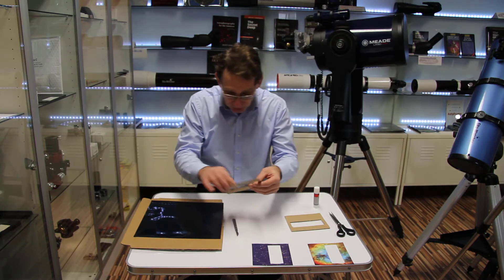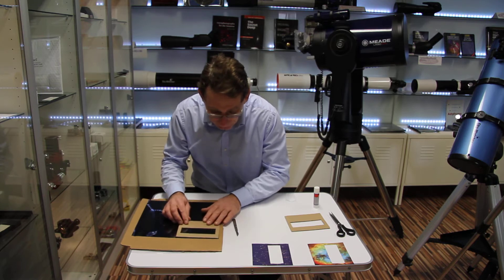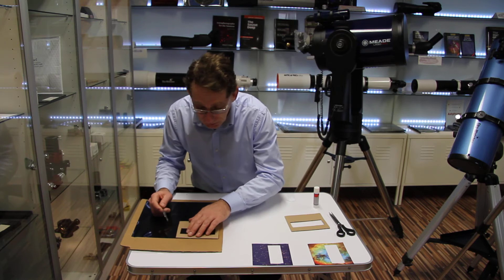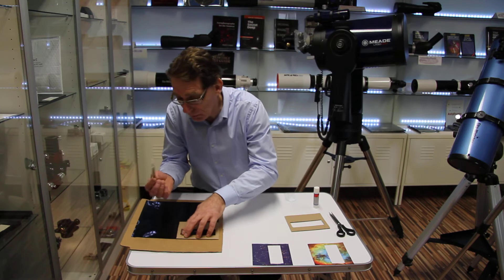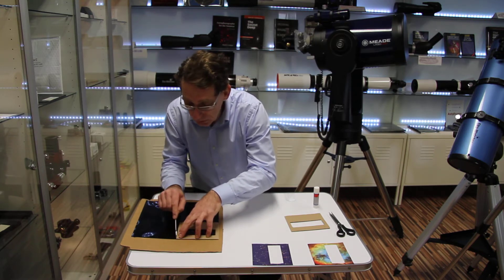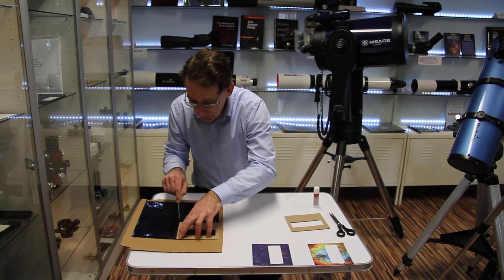So I've got my two cards and I'm going to show you how to cut the black polymer out. You can also use the black polymer to cover binoculars and telescopes as well, and that would be totally safe. I've got my hobby knife here — very sharp, so be very careful when you're using one of these. I'm just going to cut down the outline of the card.